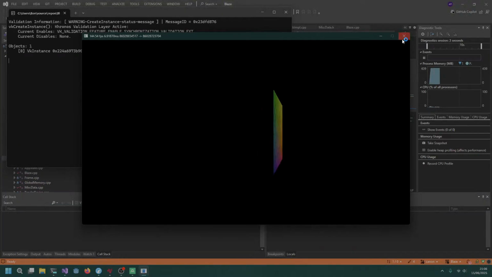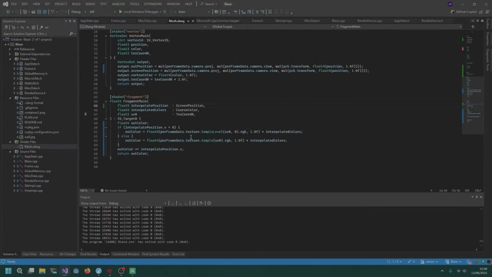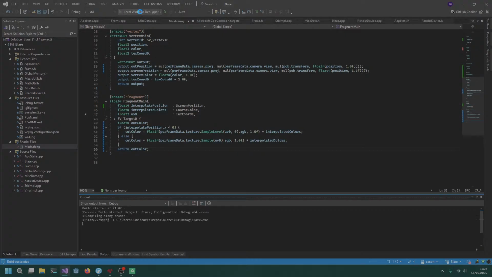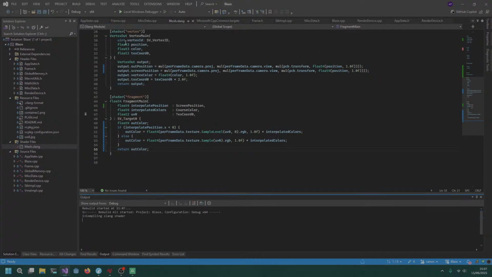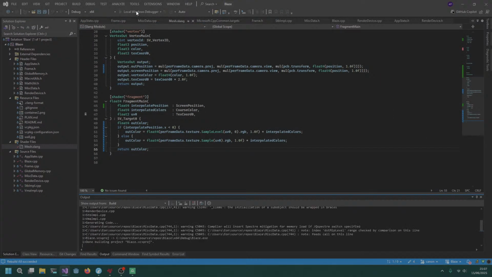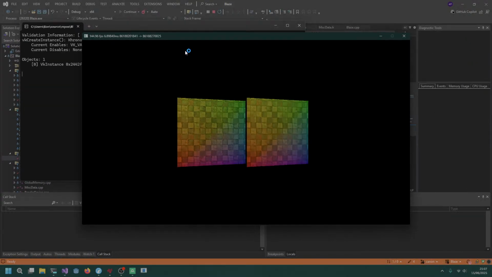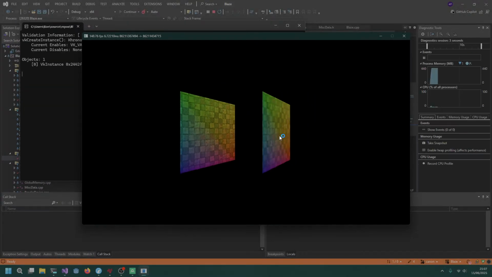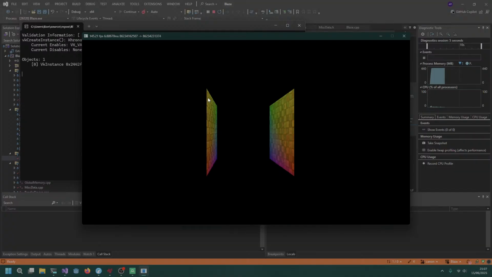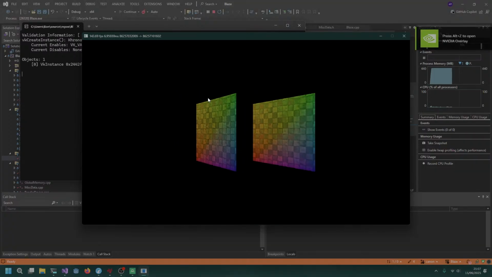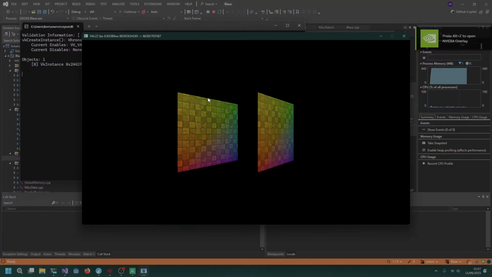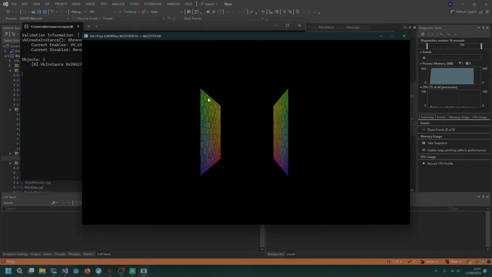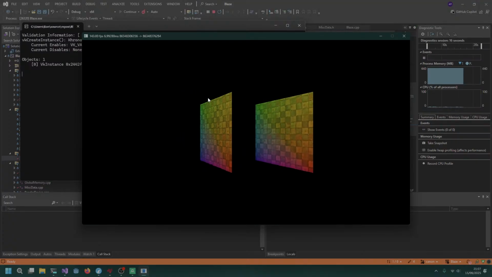Now we can see that the left side is x less than 0, clearly. So we can remove this out color flagging here and run. Rebuild solution again. And we do that. And now we can see the left side versus the right side, right? So the left side doesn't use mipmapping, the right side uses mipmapping. And while you can see that the left side is crisper, the right side is a little blurry. That's mostly because of the mip bias, let's say.